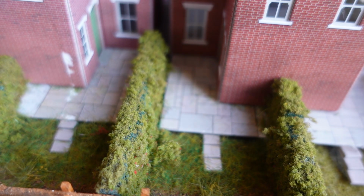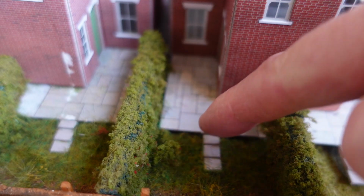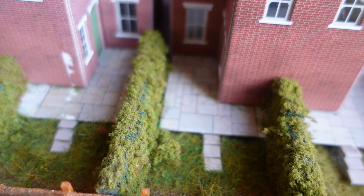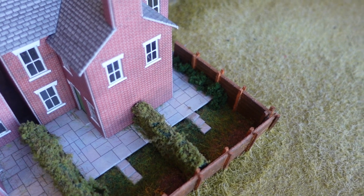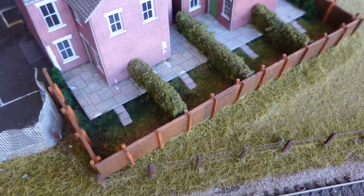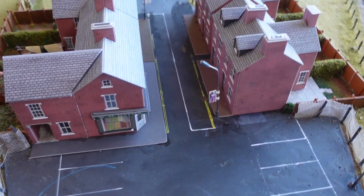Now I'll leave that to dry, and then I might come back over and do some 6mm over it just to try and hide this step. And then I'm going to do the same over here as well. There we go, gardens are done, a bit of clump foliage there around the fence, static grass is done, steps are in place. So I'm happy enough now with the gardens, they're all done, houses are in place.